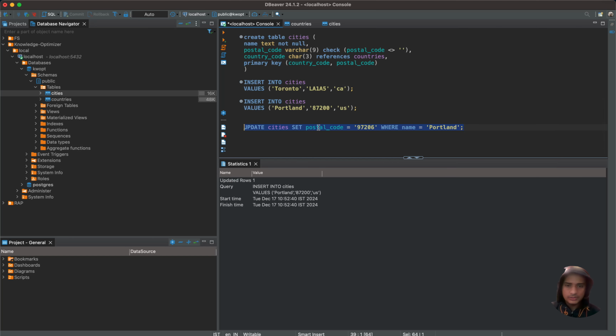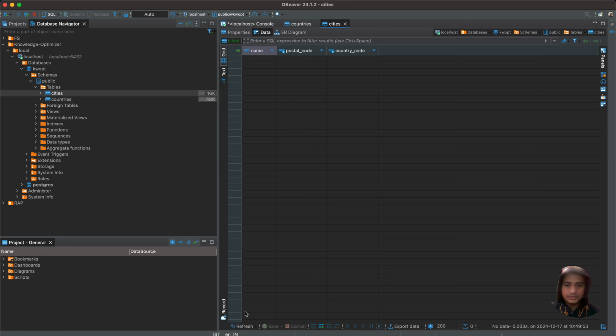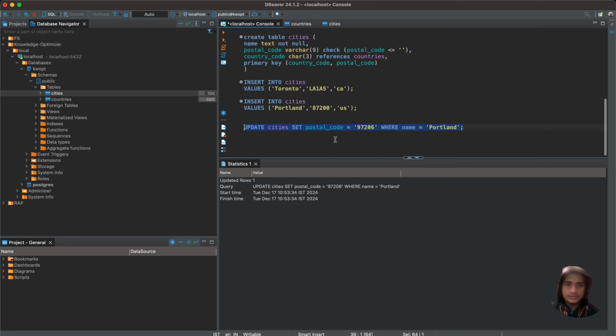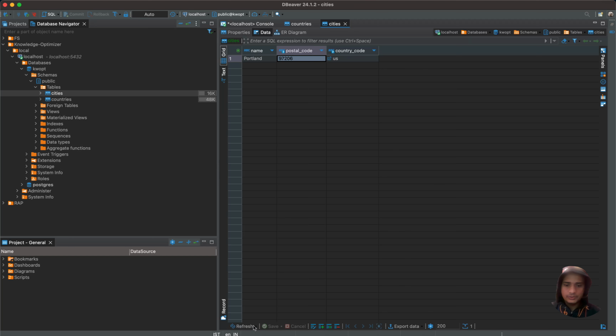From that particular column I'm going to update the postal code for a particular city. It is updated. Earlier it was 97206. If I change it to 01 and refresh it, it is updated to 01.